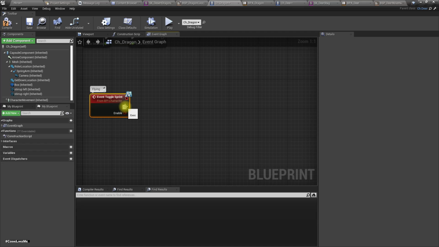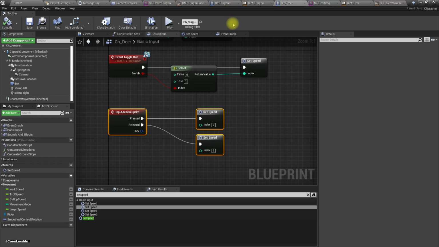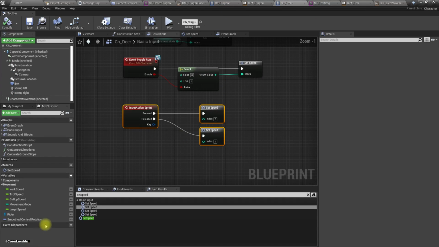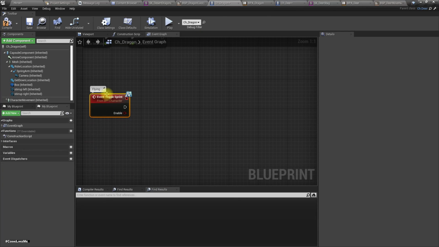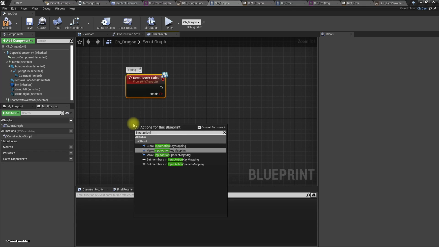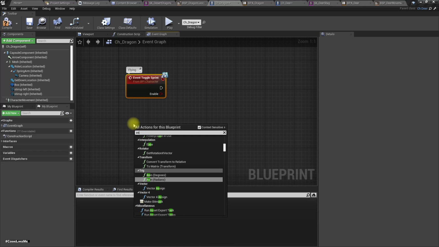So when, sorry, not toggle sprint, it should be, do we have toggle sprint here? No. Right, so this toggle sprint comes from the BPI character interface. Input action sprint.